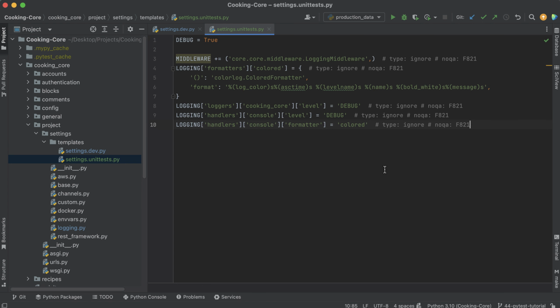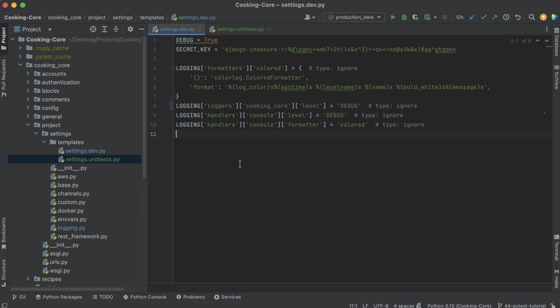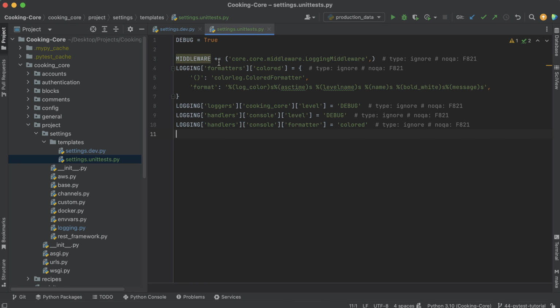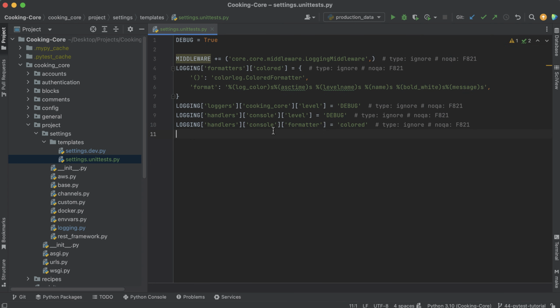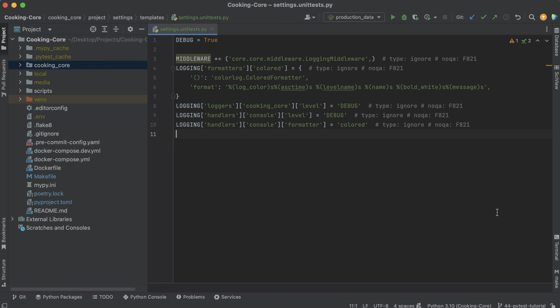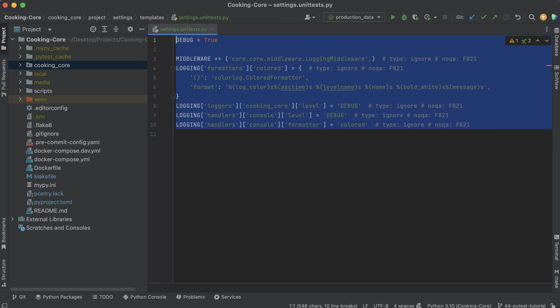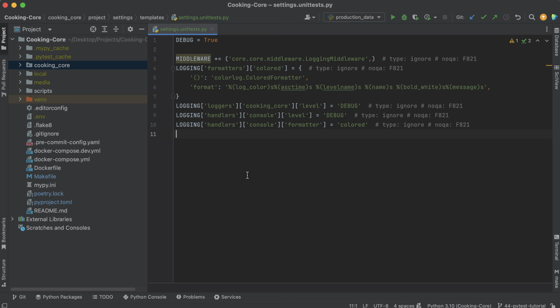And in here, I'm just going to paste in this. So this looks pretty similar to our dev settings right here. However, you see one difference is this secret key, which I'll explain what we're going to do about that in a second. But either way, we are going to be populating this with some more stuff later on. But the point is, whenever we run Pytest, we want to make sure that it picks up this file. And that way, like I said, it just gives it a consistent environment to run each time.